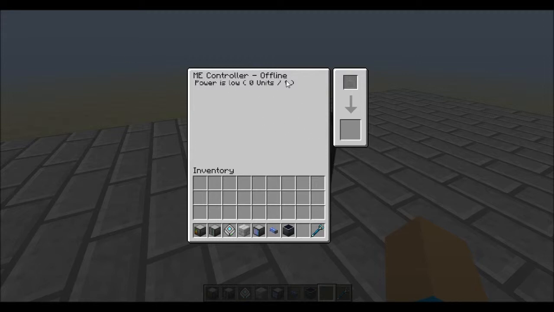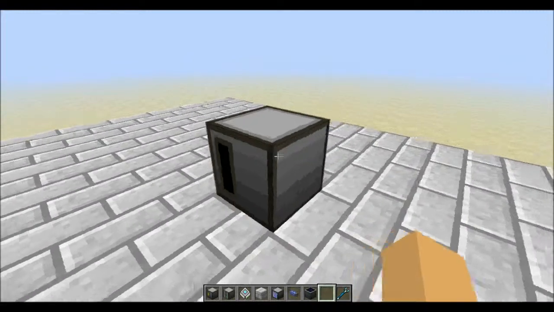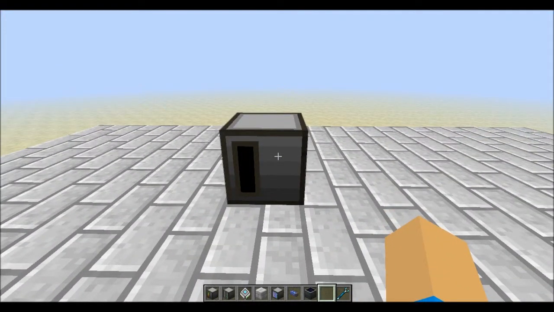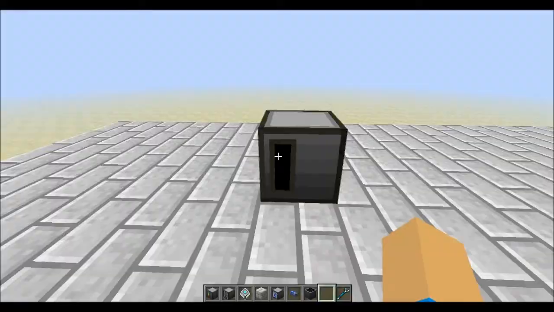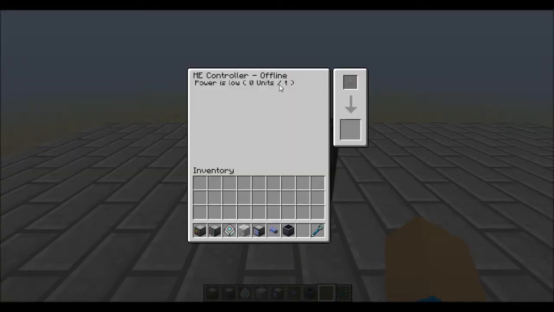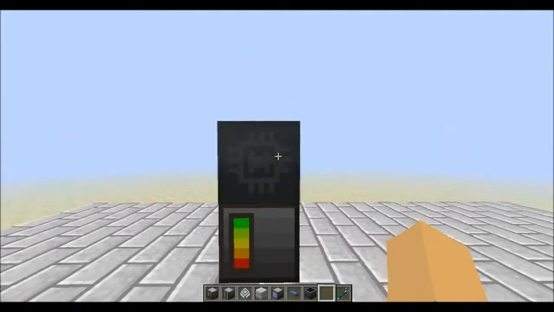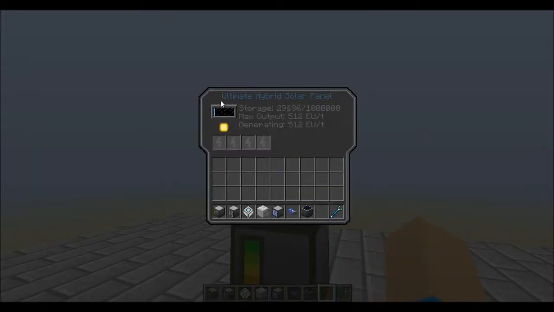So anyways, the controller is your central unit for a network, and a network is any set of connected Applied Energistics machines, and all of the things that they're attached to. So the controller is the centerpiece of our network, and it requires power. Right now it's not getting any power at all, and we're going to power it using this Ultimate Hybrid solar panel, which gets power from the sunlight at a rate of 512 EU per tick.